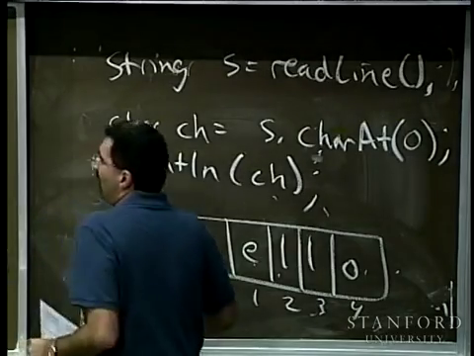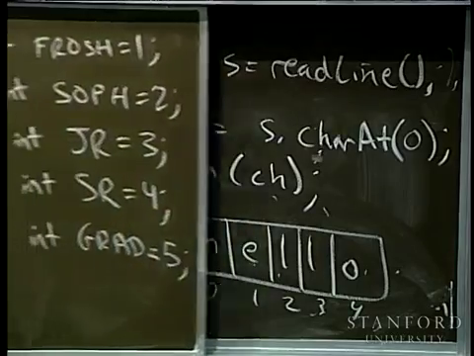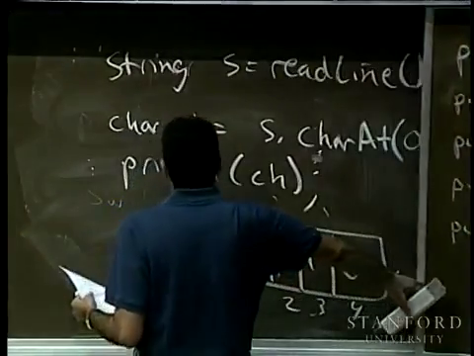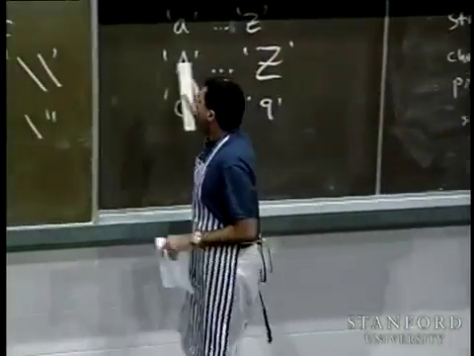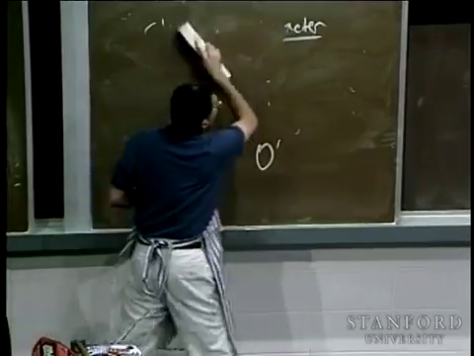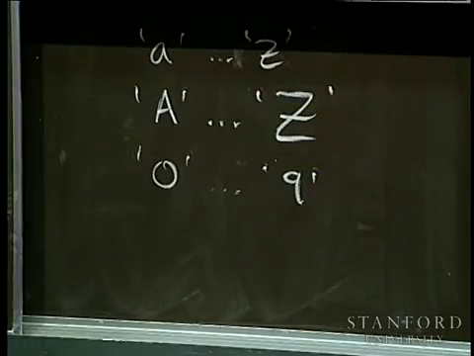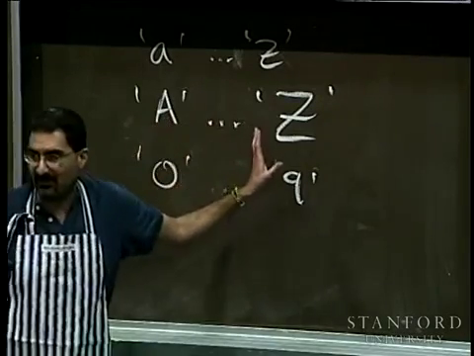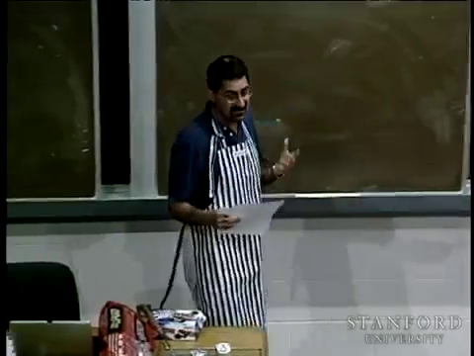So we have our friend over here. Let's see if I can actually get this all the way out of the way. Woohoo! We have our friend over here that tells us, hey, the letters are guaranteed to be sequential in the lowercase alphabet, in the uppercase alphabet, and the characters of the digits 0 through 9. So how can I use that? It turns out you can actually do math on characters. And you're like, oh, Marron, the whole point of having characters was that I wouldn't have to do math on them. Well, you can actually do math on characters.